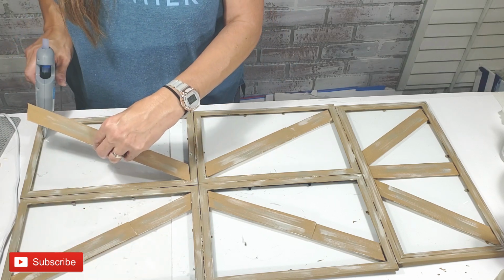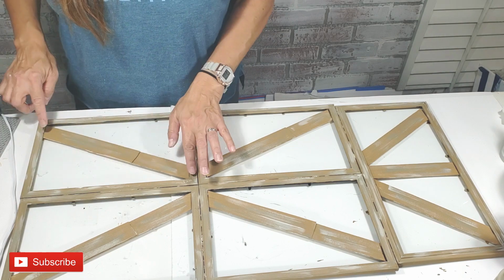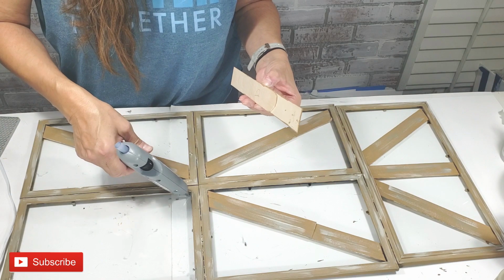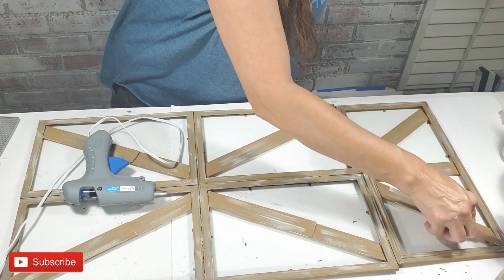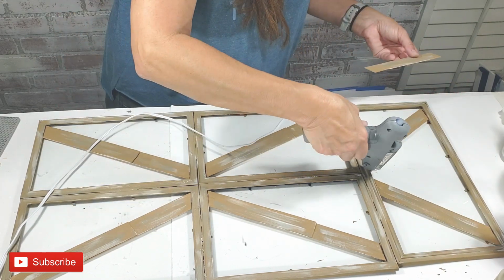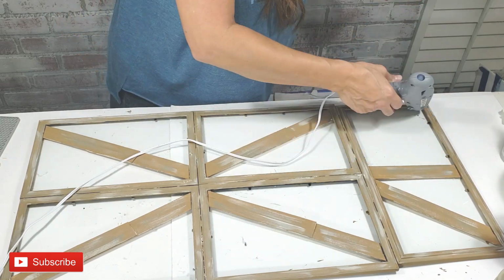And so now what I'm going to do is I'm just gluing my slats onto the glass. I'm not having to construct them onto the actual frame. I'm just hot gluing them onto the glass, which is super easy, guys, super easy.